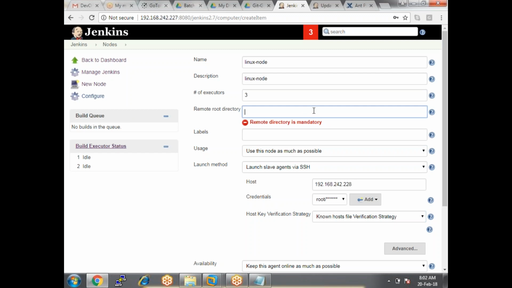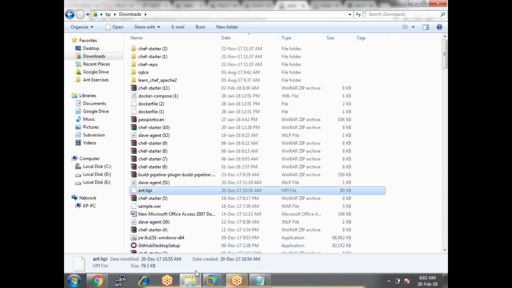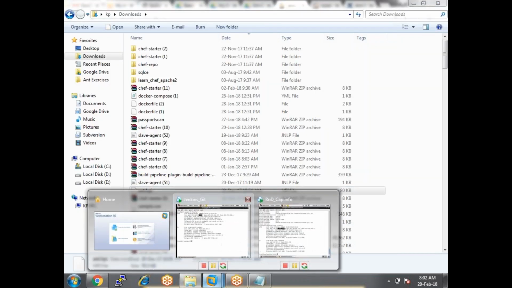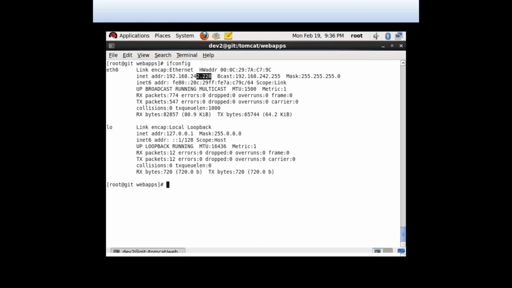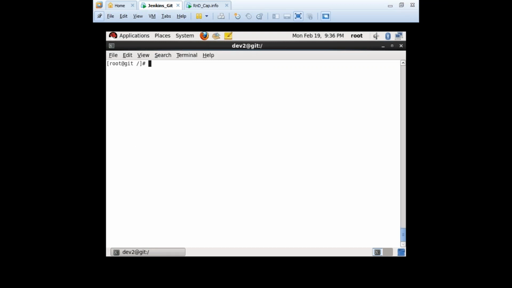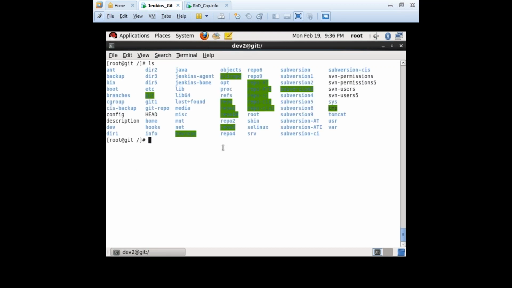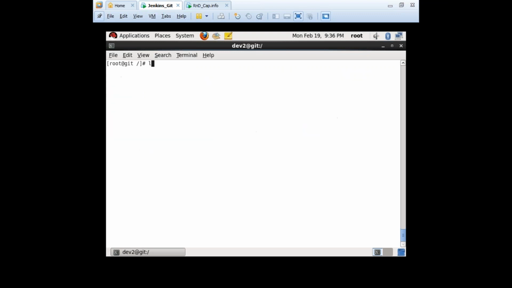Now let's create a directory and make that directory the root directory or home directory for this slave machine. 228, right?